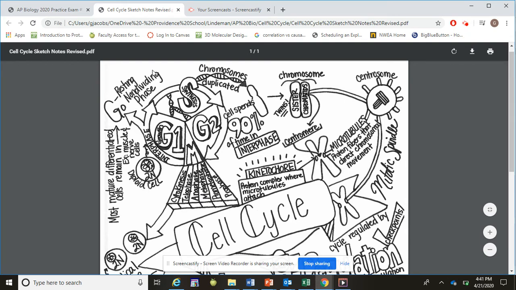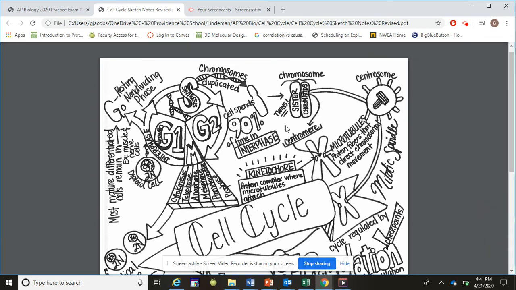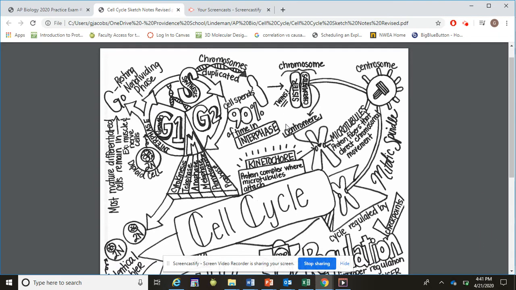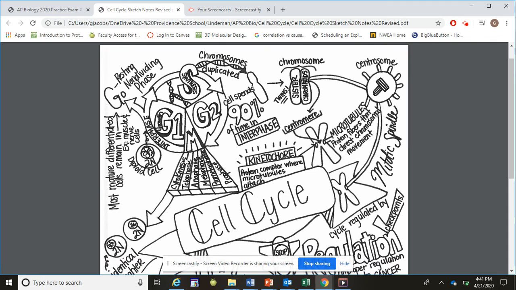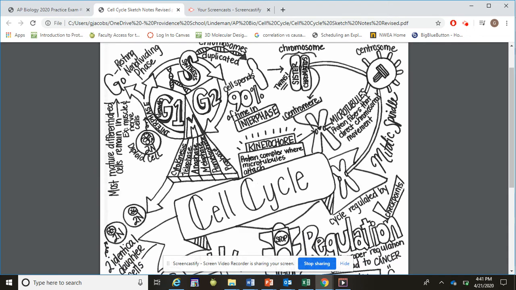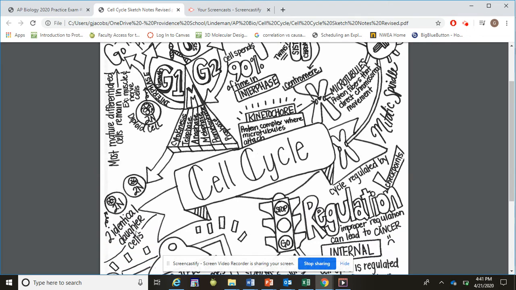So there's always these different checkpoints that are happening to make sure that the cell cycle is progressing correctly and that you're not spreading mutations or causing problems in the new daughter cell. And then after it goes through cytokinesis and splits into two new cells, you have two identical daughter cells, and you can see they look just like the original. That is 2N, which means a diploid cell, and these are also 2N, which are diploid cells. So we took one cell, and then we split it, and now we have two cells.